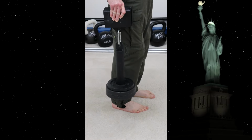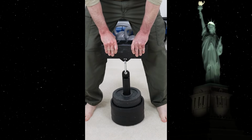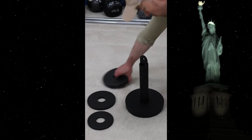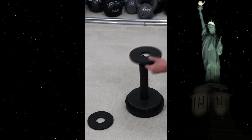That's why I like to use the pinch block for a lot of my farmer style grip training. It works the thumb very hard. It can be used with either one hand or two hands, and it can be loaded up very precisely when using the included loading pin.